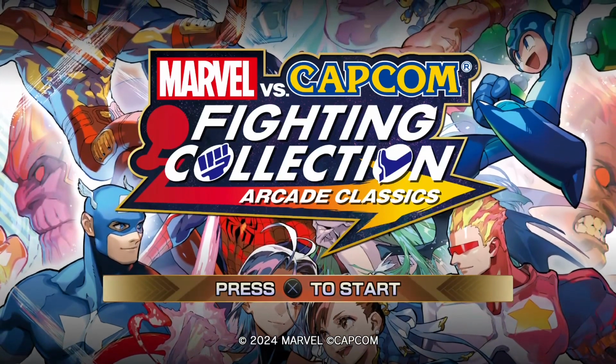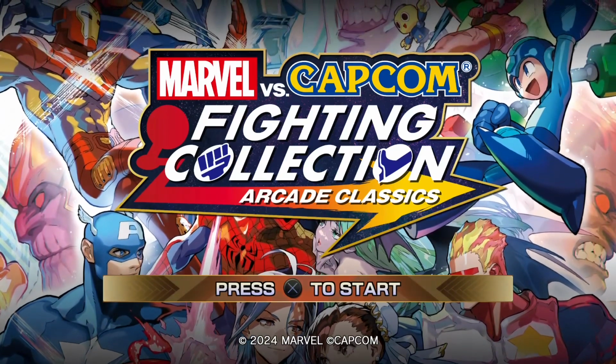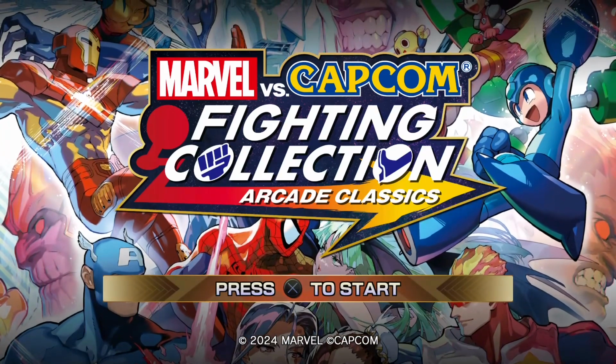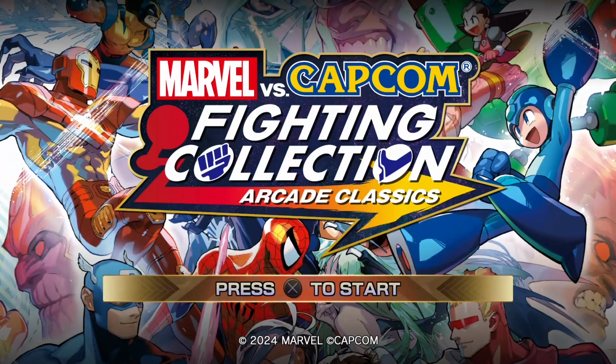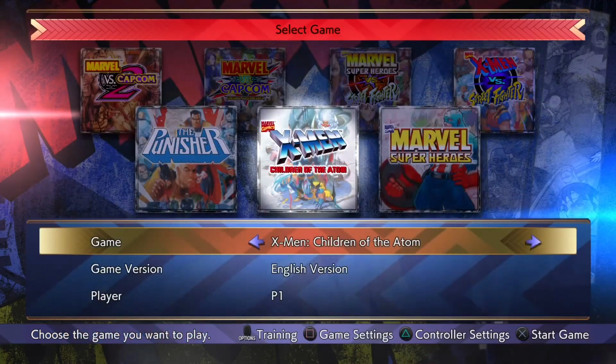Today I'm going to show you how to unlock the three secret characters in X-Men Children of the Atom as part of the Marvel vs. Capcom Fighting Collection Arcade Classics. Now for this demonstration I'm going to be using my PS5, so let's go ahead and hit the X and get right into it. And here we're going to choose offline play.